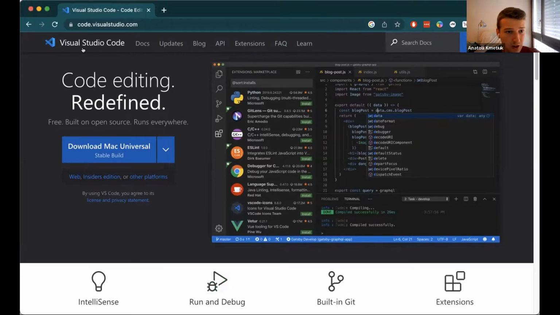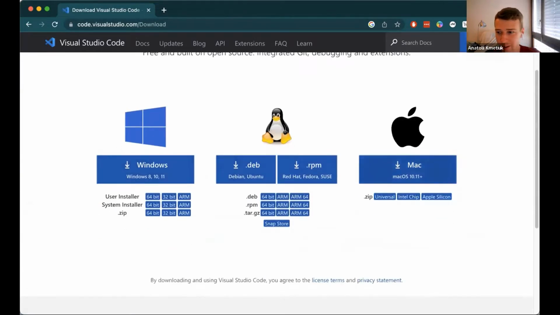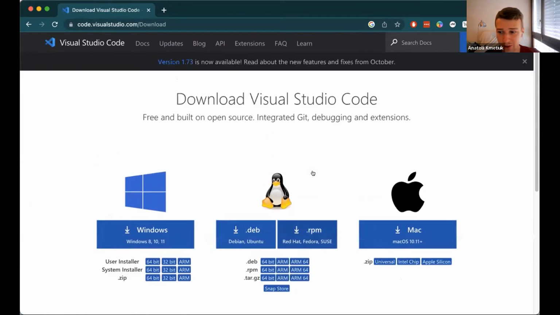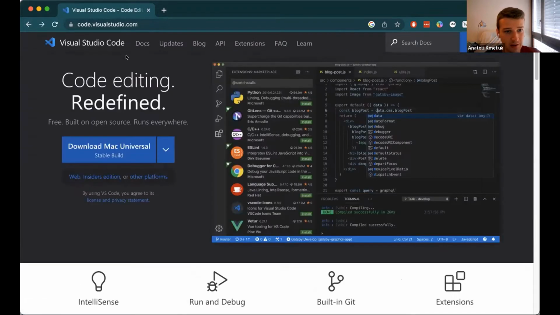And this is exactly what Visual Studio Code does, which is a code editor of choice for Scala. So if you Google for VS Code or Visual Studio Code, you will end up on its website, and then you can download it. And I'm not going to download it because I already did, but you download and install it as any other program.